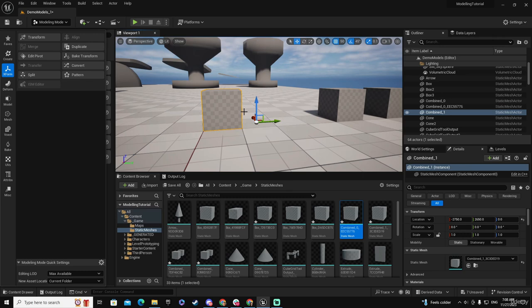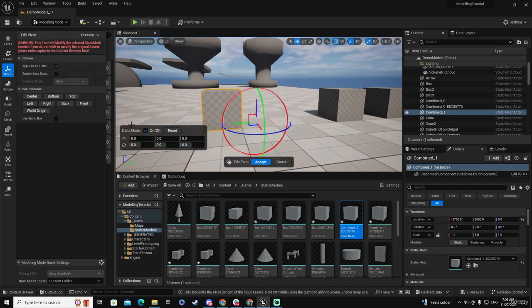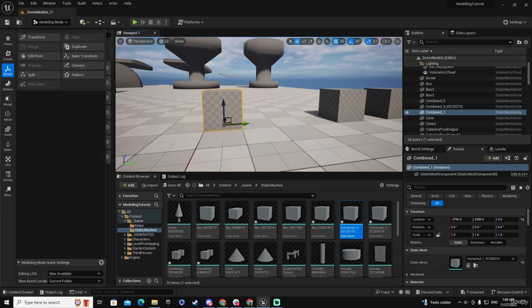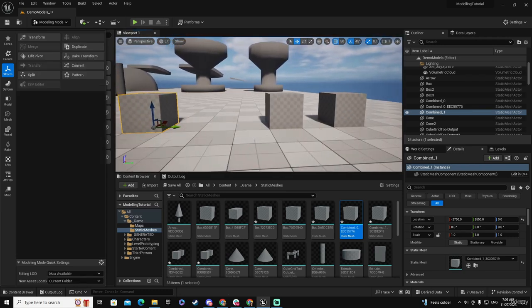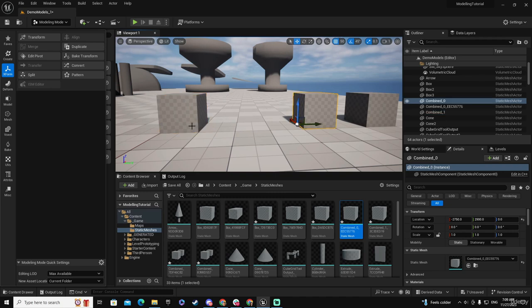This one has the one that was originally generated when we split these two objects. Let me take this object and say I want to edit the pivot, and in this case I want to put it on the bottom and accept. So here you have two different objects that we split and that they have at the same time their pivot in different positions.